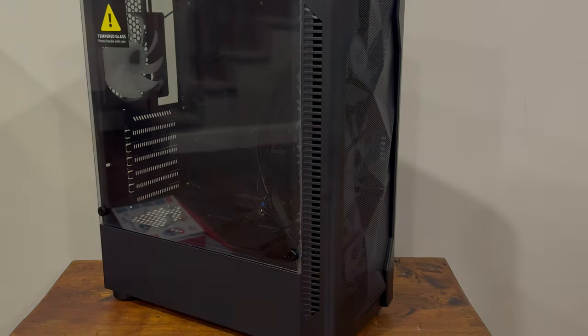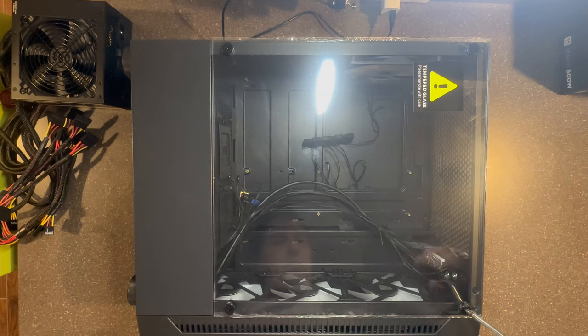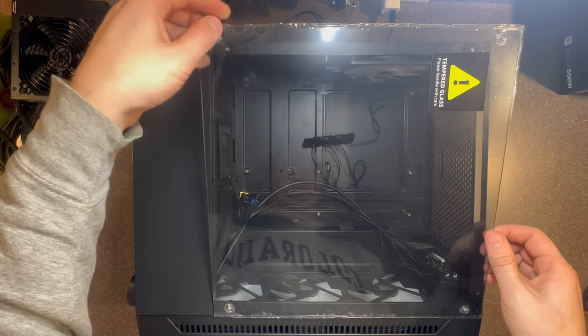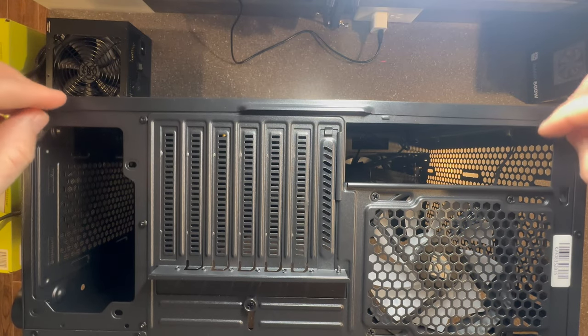This is the Inland X1 black case with RGB fans. I actually got this at Micro Center for $50, one of the cheaper ones they had there. Again, trying to keep this all on a budget, so I went with this case because it looked nice and it would fit the motherboard and had everything I needed, so that's what we went with.